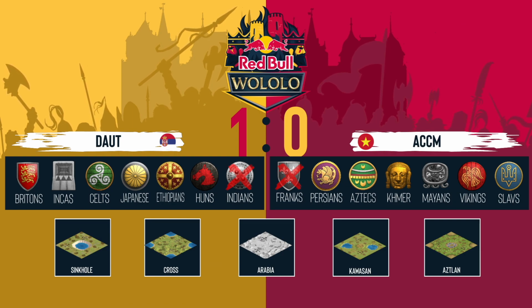So Daut goes 1-0 up. That means we move on to ACCM's home map, or one of them. He has Kawasan, and then he has Aztlan. Aztlan has shorefish in the middle. And then Kawasan has berries and has 2 ponds. A lot that Nilly and I will talk about once we actually get into the game.